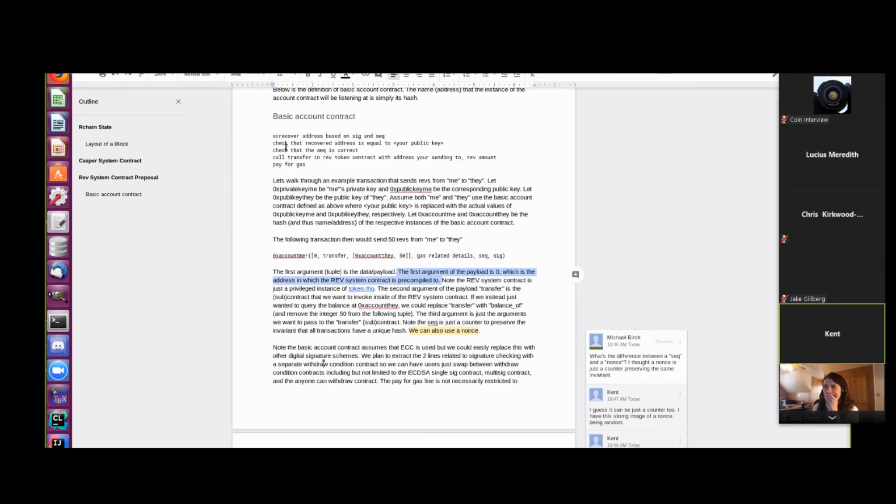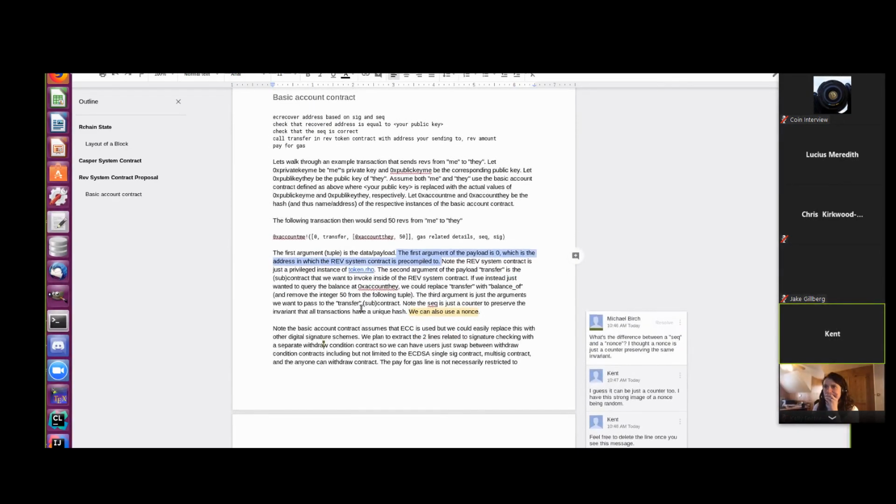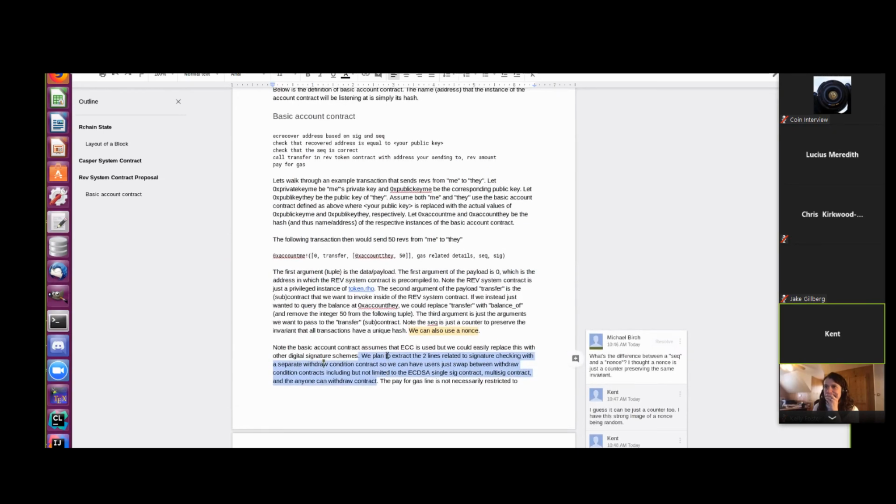And so the final piece is we also are abstracting away how users can actually withdraw, or the conditions that are required for a user to withdraw tokens. The current default is they'll have to supply an ECDSA signature, and from there you can recover an address that you can check against the value.